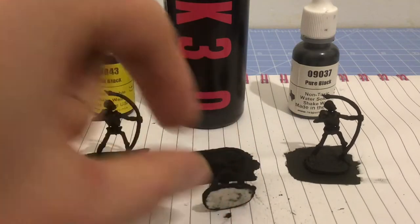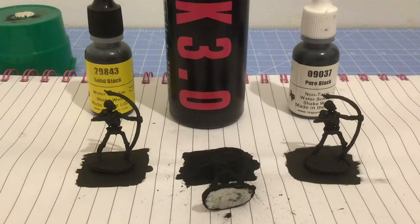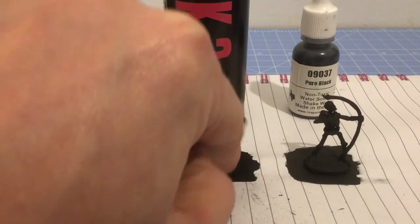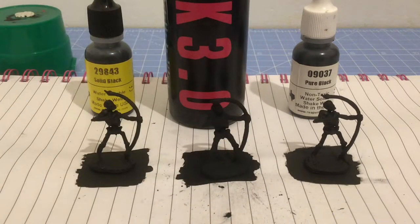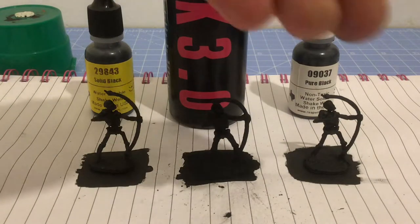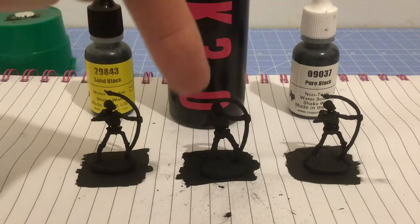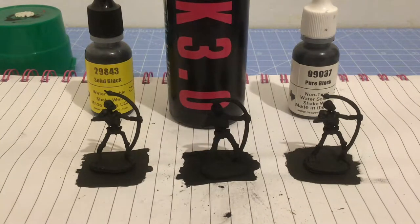Let's try him out again. There we are. Now, has this sort of black paint got any practical use in painting minis? Not when you're painting it completely like this. You can hardly see it. It just looks like a shadow or hole in the back of this 3.0 bottle.